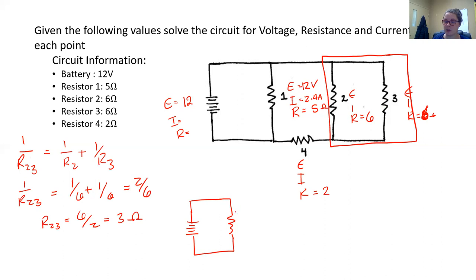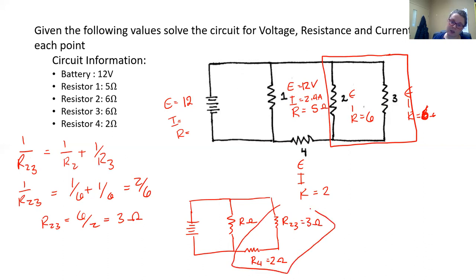Now here, we've got this resistor. We know this is 5 ohms. And then we have R2,3. We just combine them together, and they are connected to R4. If we take these two, if that was all we had in a circuit, they're series. So R2 plus 3 plus 4 is equal to 3 plus 2, which is 5 ohms.